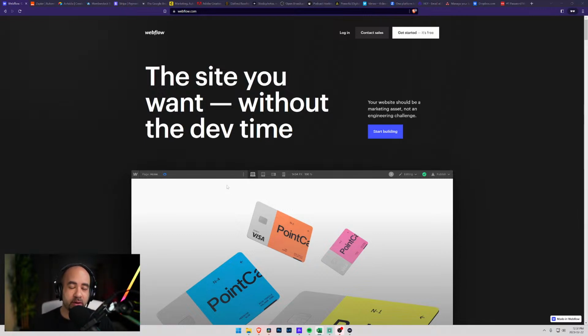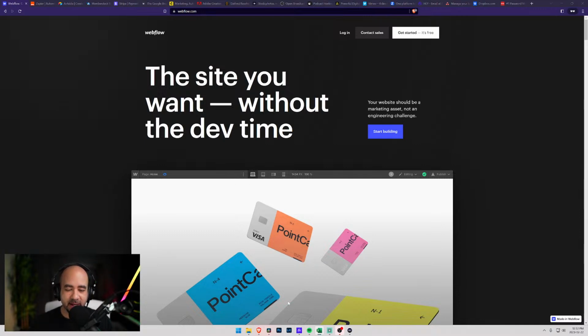And if you're looking at learning how to build and design websites, Webflow is good. You might want to learn the fundamentals first before you dive into Webflow, because it's pretty much an interface that gives you all the tools that you need to build a website. But if you don't understand what those tools do on a website, it could be a little bit harder to figure out exactly how to make it work for you.